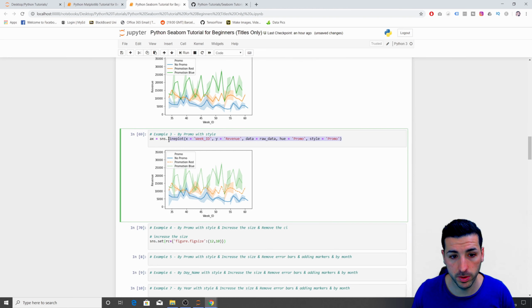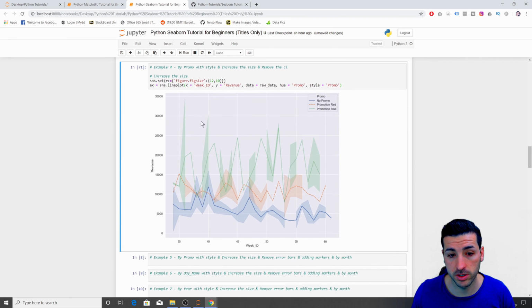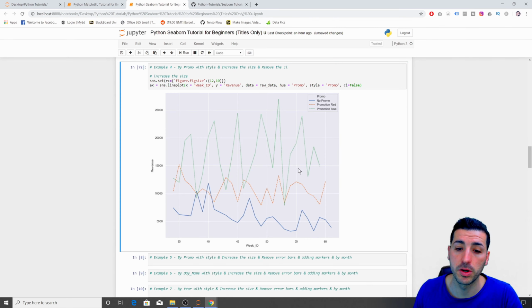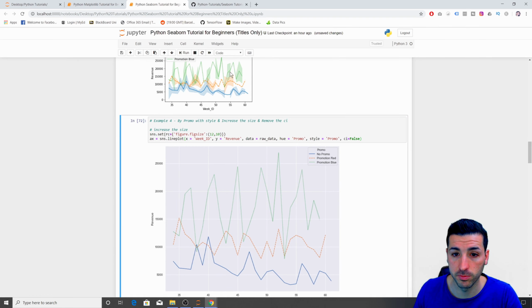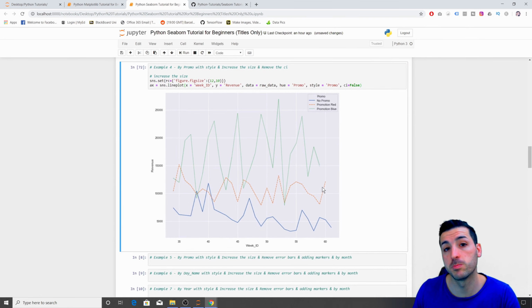And then I'm going to copy exactly the same graph as I have above. Copy, paste it down here, run it, and now as you can see, the size has increased. Additionally, I do want to remove this confidence interval, so I can just say comma ci equals False, and then run this. So there we go. So now it removed the confidence interval lines too. So it's much clearer now to understand and visualize.